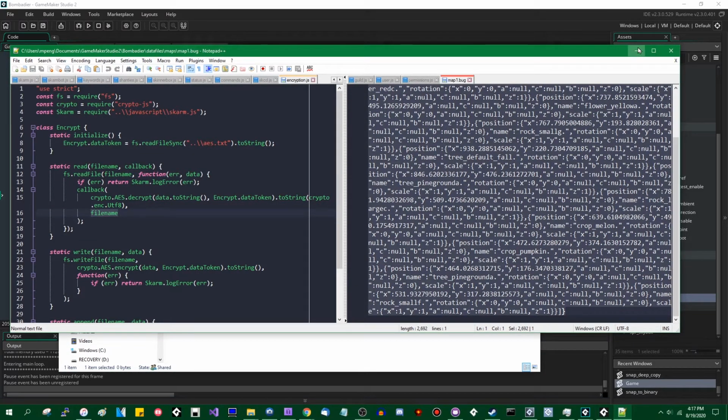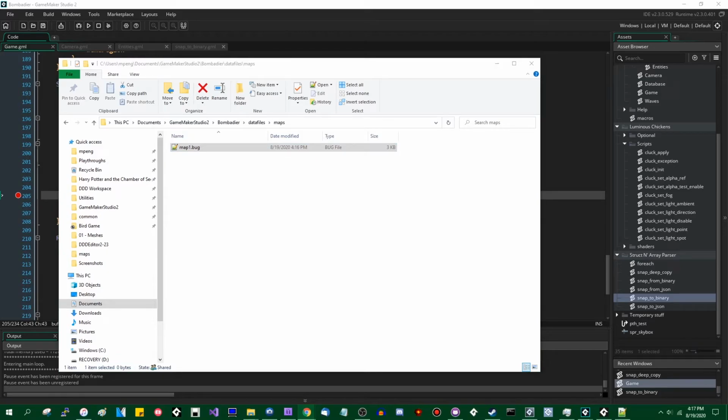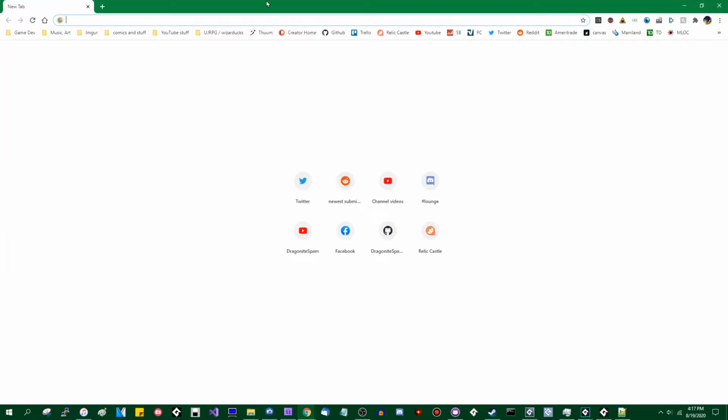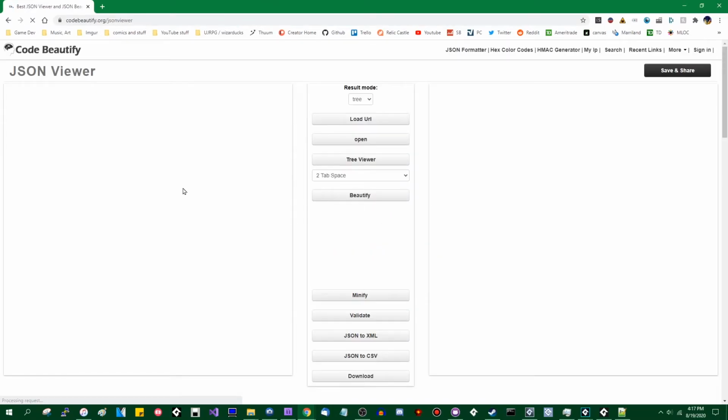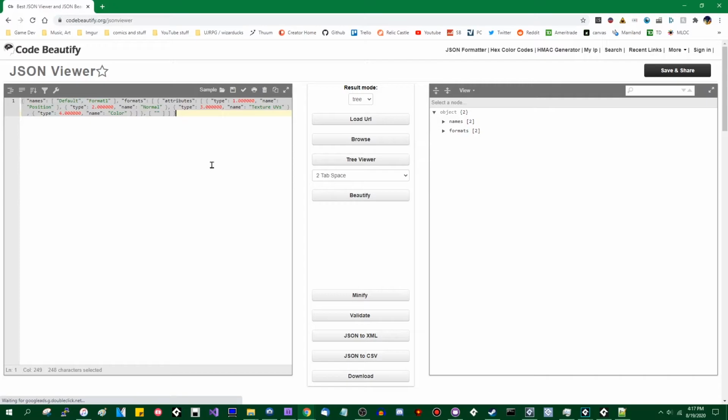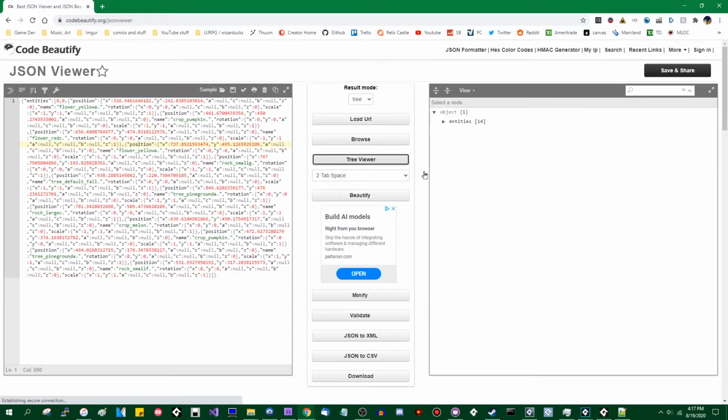If I were to copy and paste this into a JSON beautifier, or use the pretty print argument in snap to JSON, this would contain all the information. You can see there's an array of entities.